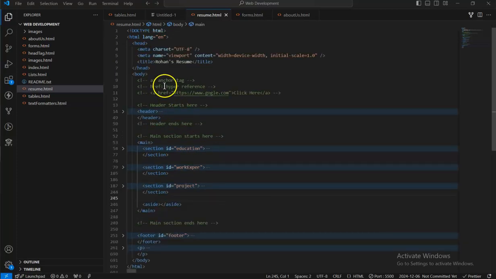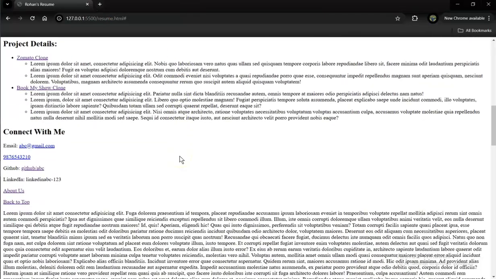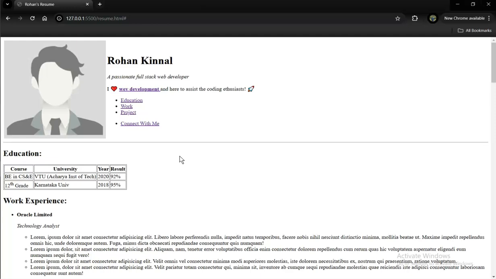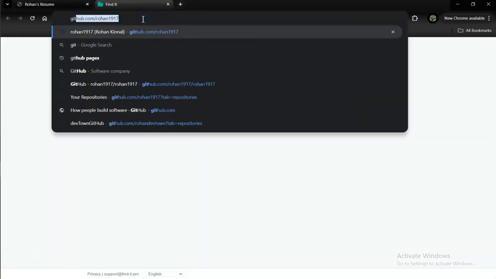So far, till date, we have covered our resume with the help of a web application. We have built a resume with the help of our HTML tags, and this is how our resume looks. So we can host this particular web page on GitHub Pages and, at the same time, on the other application called Netlify. First, let's understand what exactly GitHub Pages is.